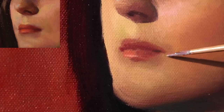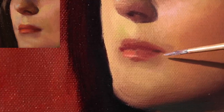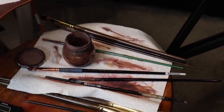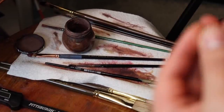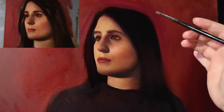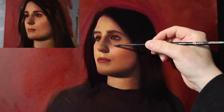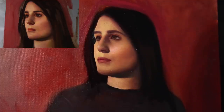So a little bit darker in there, just so we can get that illusion of that form turning into this one. And so now we're just going to get a clean and dry synthetic brush. I think this one should do. And so now what we want to do is just soften some shapes. So I'm going to just soften based on feel, to be honest.